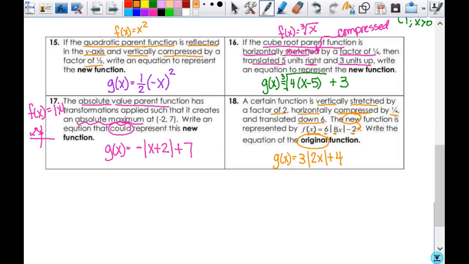I think that going the other direction is a lot easier for you, and so when you do these and you have to work backwards, then you can check yourself, right? And you can go back and pretend like it's one that goes the other way. I'm going to vertically stretch it by a factor of 2. That means this number would get multiplied by 2 to give me a 6. That's good. Then I'd be horizontally compressed by 1/4, which means this would be multiplied by 4, which would give me 8, so I'm good. And then translated down 6, so I'm at +4. I go down 6, that would get to me to -2, and I'm good. And that's one way to go through and check yourself on that.